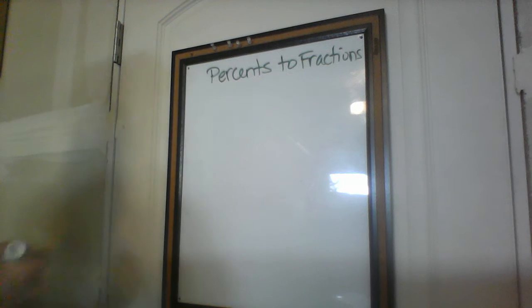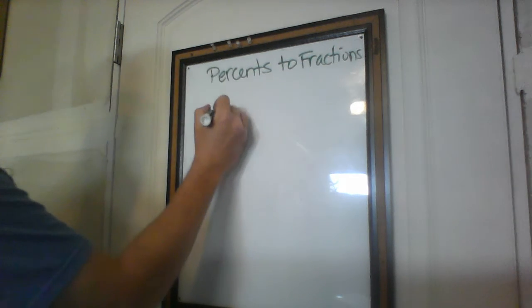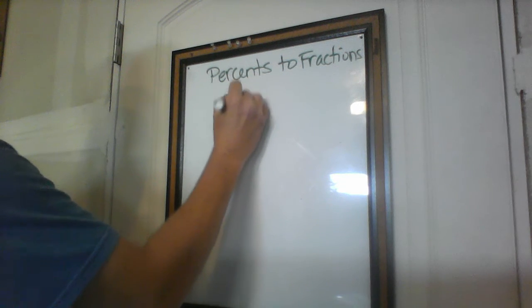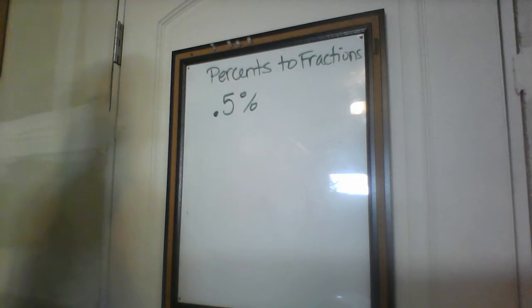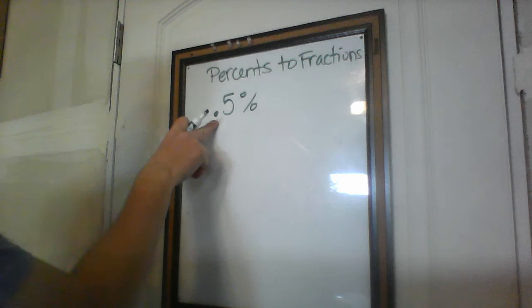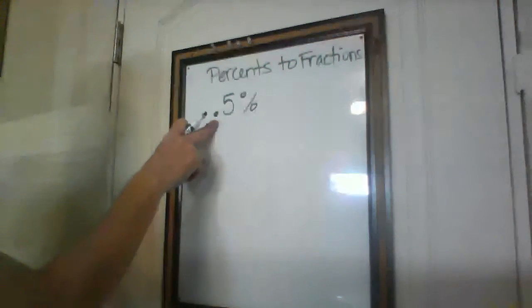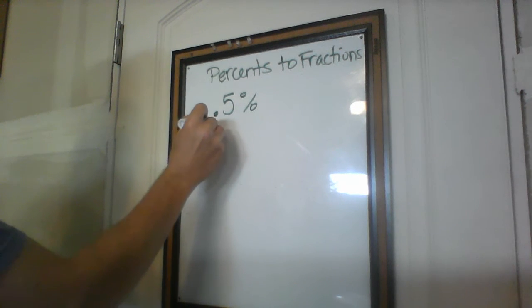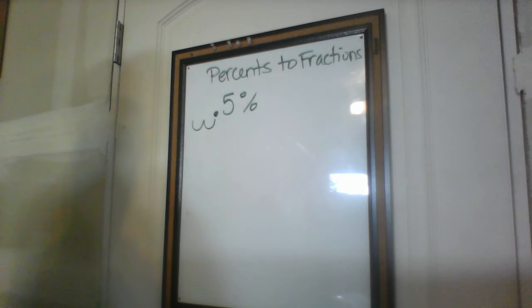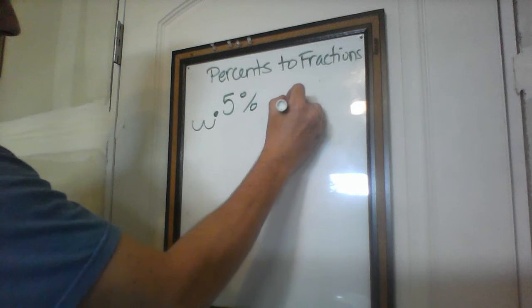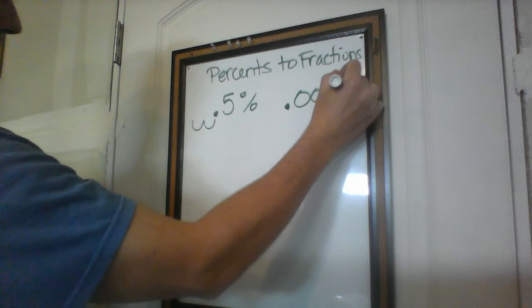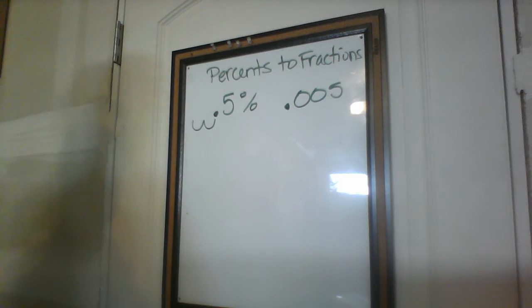Next one you're not going to see very often, but I am going to put it on your assignment. Okay. If we have 0.5%, super small number, almost nothing. Here's our decimal. It's already here. We don't need to add one in. Still following the same rules. We're dividing by 100. That is going to move 2 times to the left. So now when we have our decimal number, it's going to look like that.